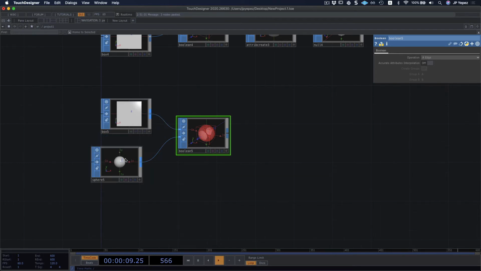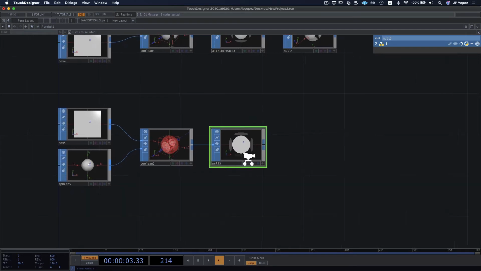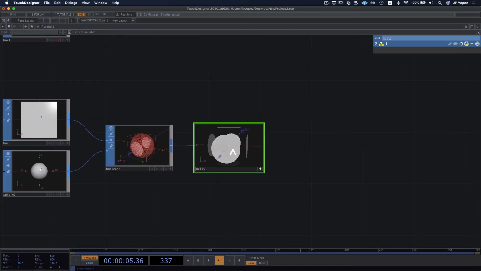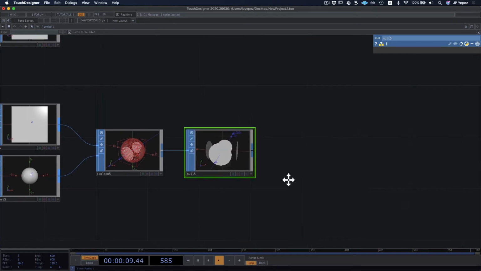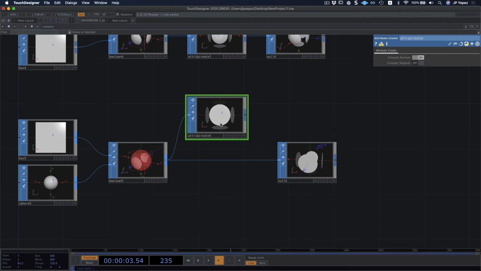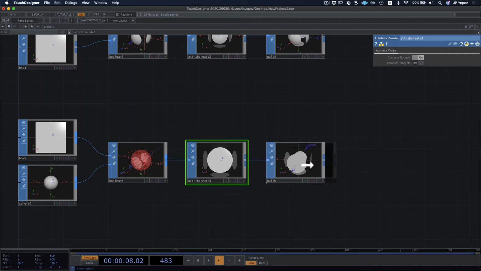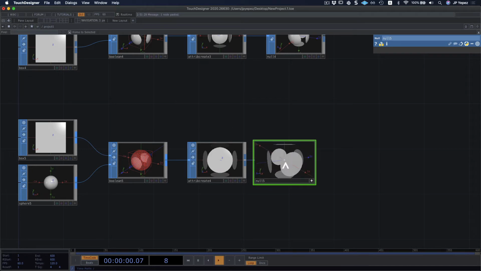And whenever we talk about edges, this is a Boolean operation that is not present in every framework I've worked with. You're basically getting just the edges of the shape. You know what? Let's grab the attribute create and see what happens. Yeah, much better. But yeah, these are edges, so it's an interesting way to create circles in space.